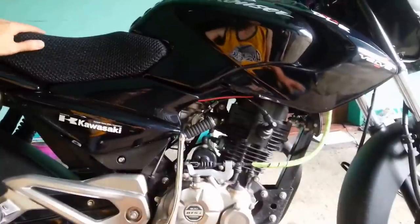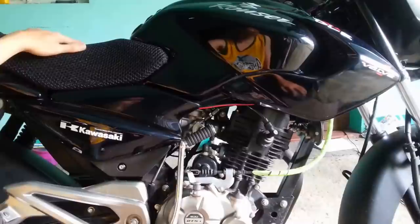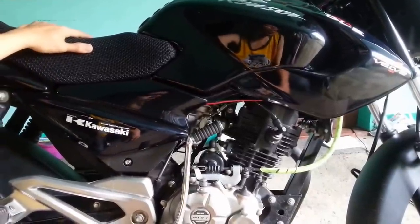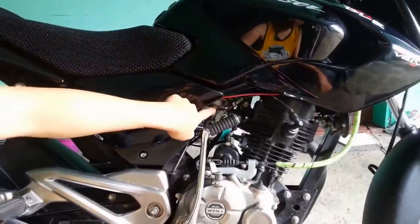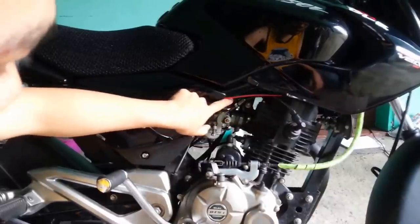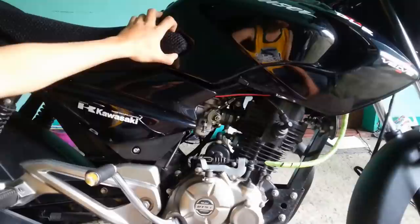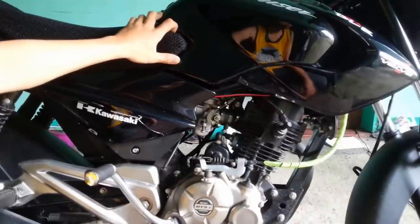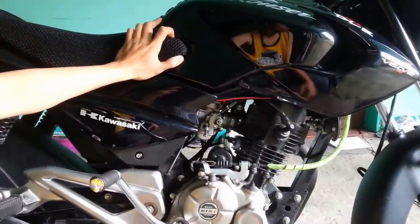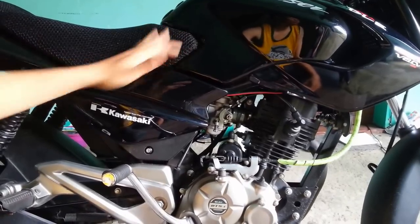So basically, the auto choke is just a Rouser 135 type feature. It's connected from the carburetor. This is the carburetor, and there are wirings that connect to the box, the computer box, from the auto choke. So basically, what we're going to do is just remove the connection from that box, so that it won't auto rev up or auto choke.